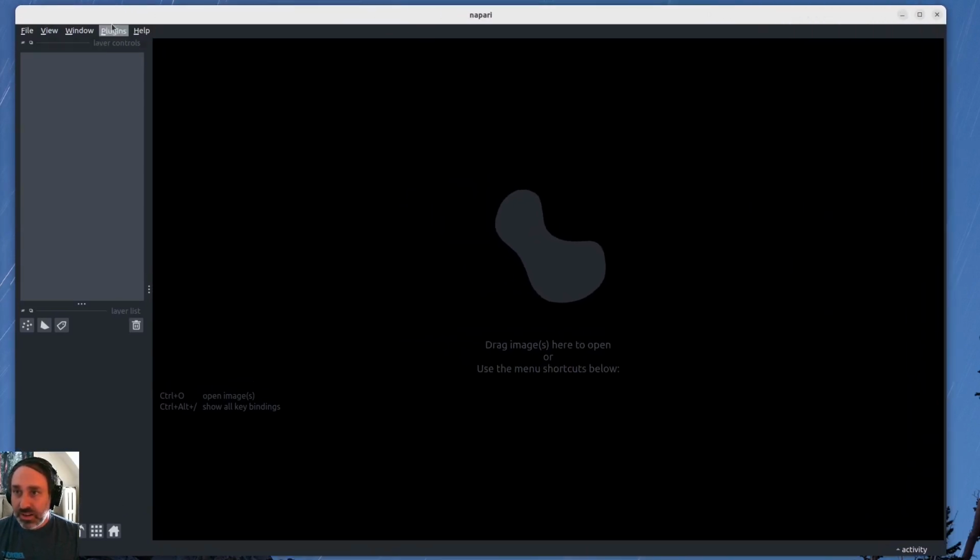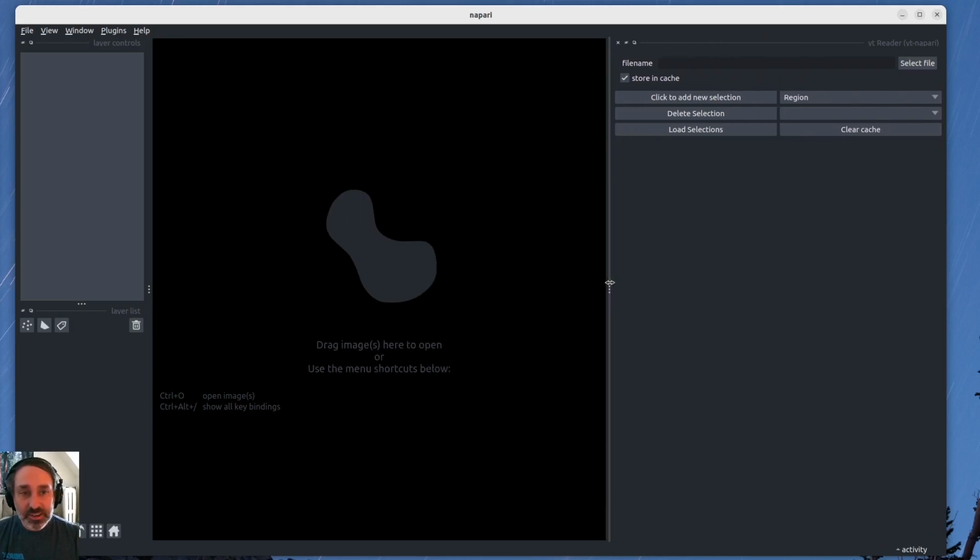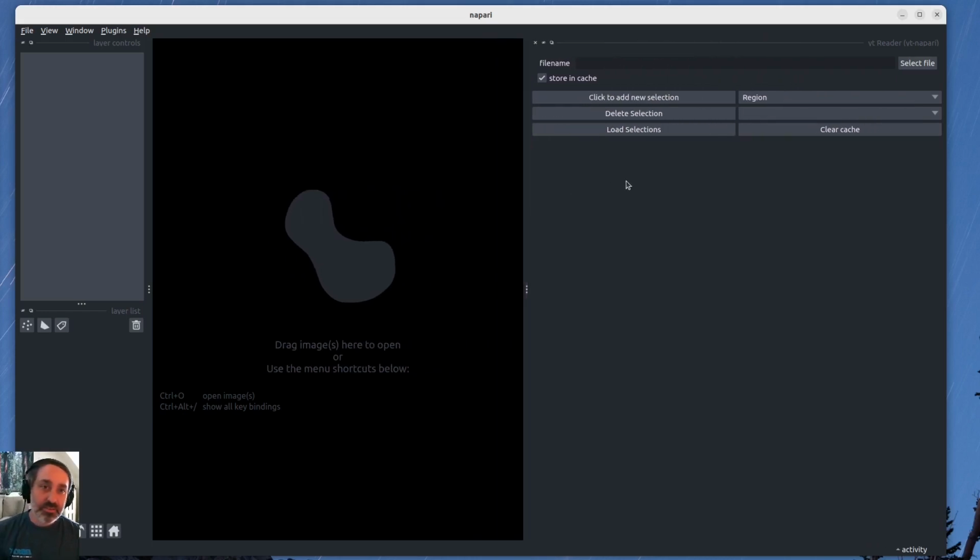So our interactive reader plugin, you can access through the plugins menu, yt-napari, yt-reader. This reader will allow you to load in spatial samplings from a single yt dataset. So first, an overview of what's in the widget over here. You specify the file name for the dataset you want to load, and then we'll specify whether we want to add regions or slices, and walk through how to use all of these different buttons.